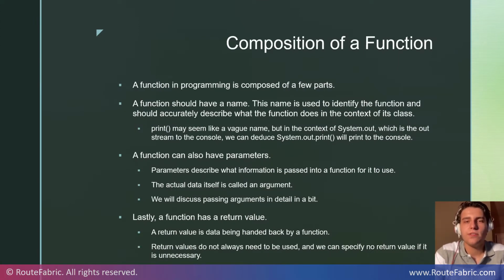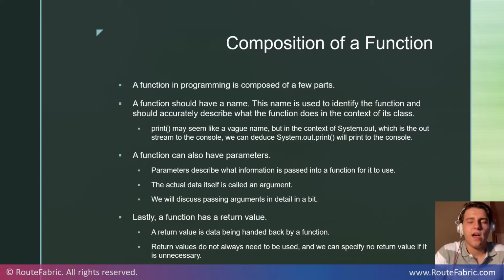All right, so composition of a function. Before we can write functions in Java, first we need to understand what a function in programming is composed of. There's a couple of different parts to a function. First off, a function should have a name, and this is used to identify the function, and the name should accurately describe what the function does in that context.